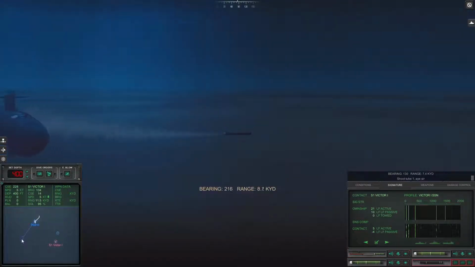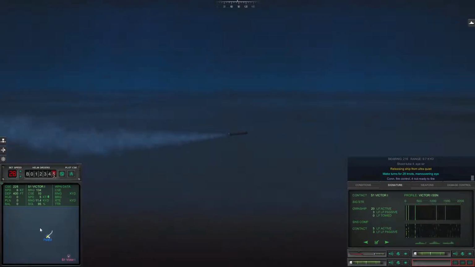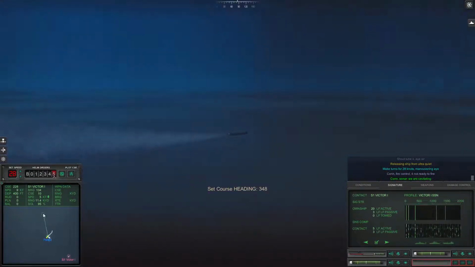Aye, sir. Shoot the Moss. Shoot tube 4. Aye, sir. Head flank torpedo. Make evasion. Con, sonar, we are cavitating. I'm aware of that. Set heading 341. Right 341, helm aye.